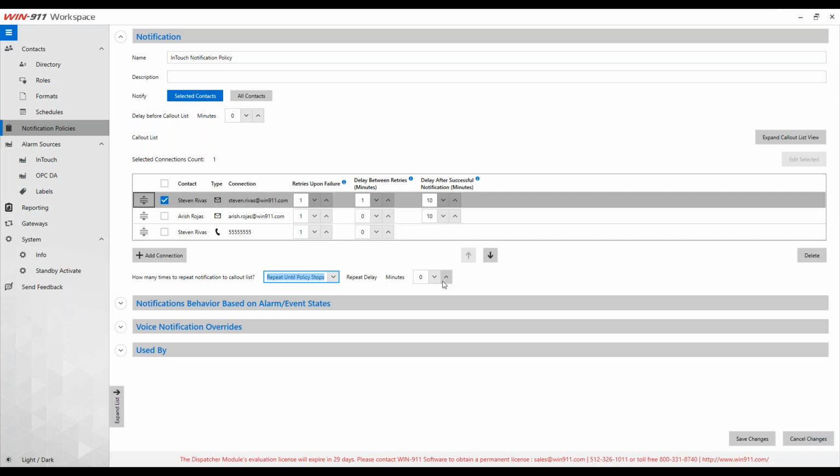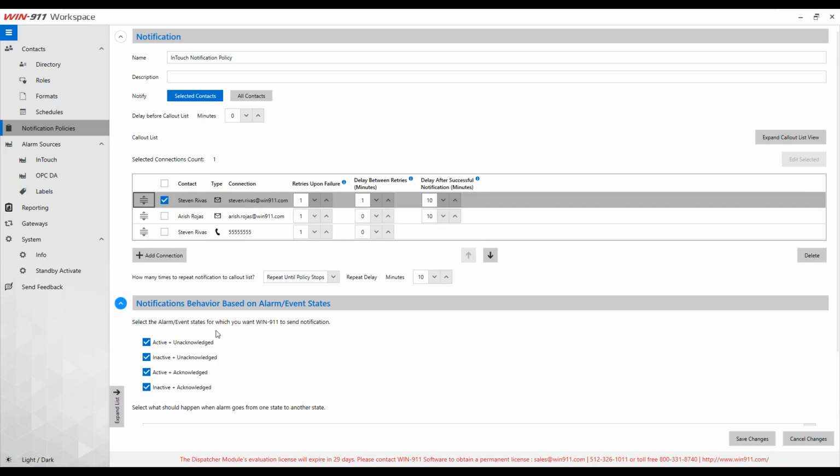If you want to do that, you likely want to put a delay between repeating. So that's what this feature is for. If you just want to repeat it once or twice, you have that option too. That goes up to 5, but after you get to 5, then we assume you probably just want to keep repeating it. So that's what that option is for. All right, so that is the call out list part.